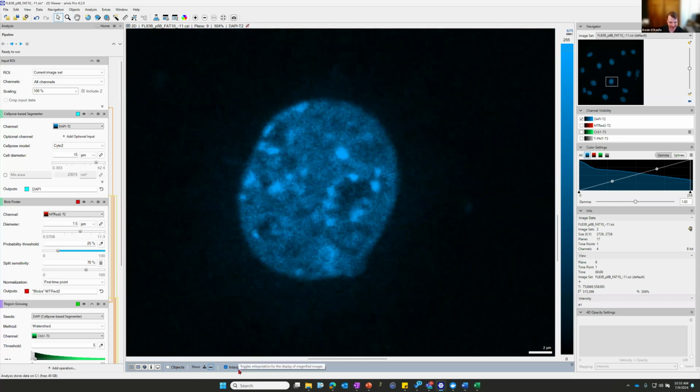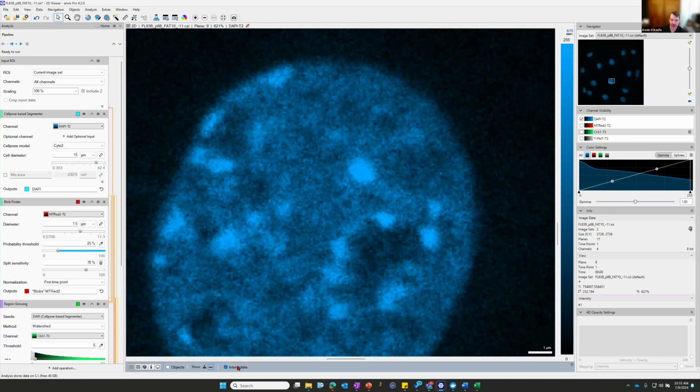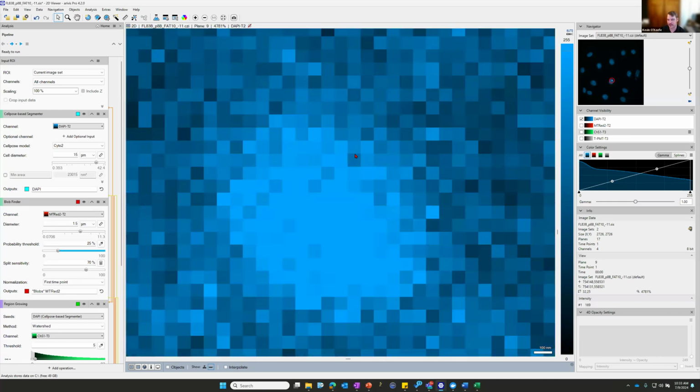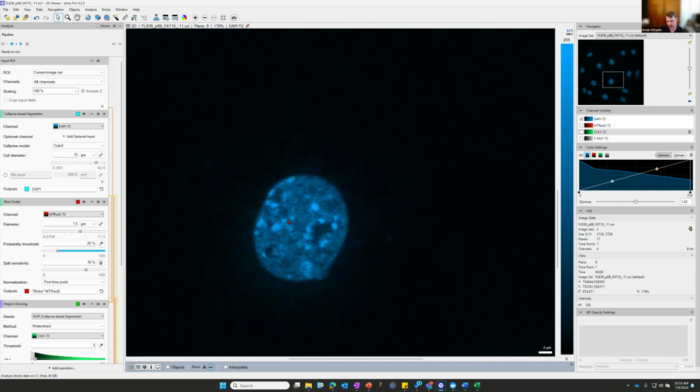Turn off interpolate. I don't always like having interpolate. Maybe for images, if you're taking a screenshot, it can make it look a little nicer. But personally, I think it's useful to just see the pixels themselves, and they blur away and get lost in the background if you get far enough.